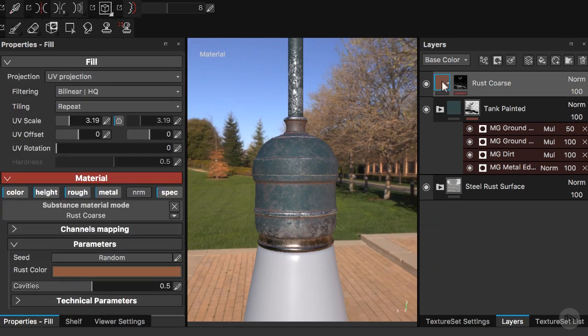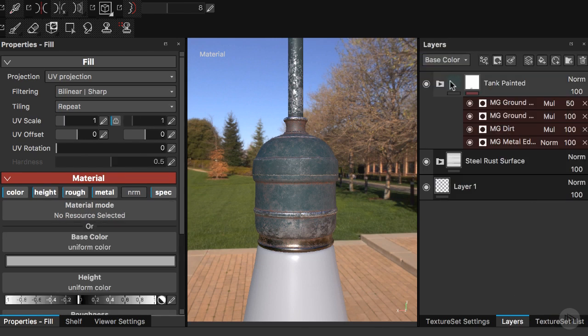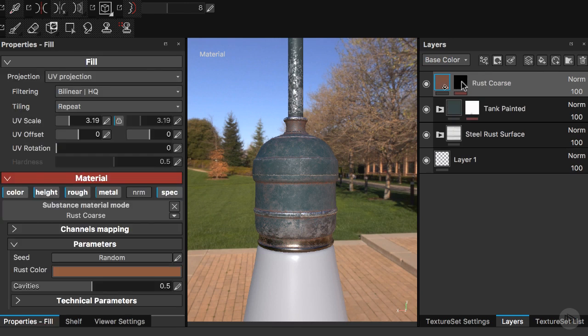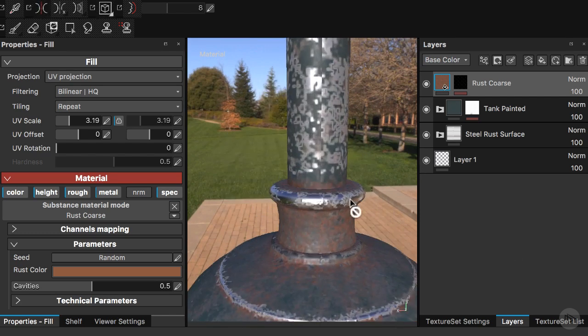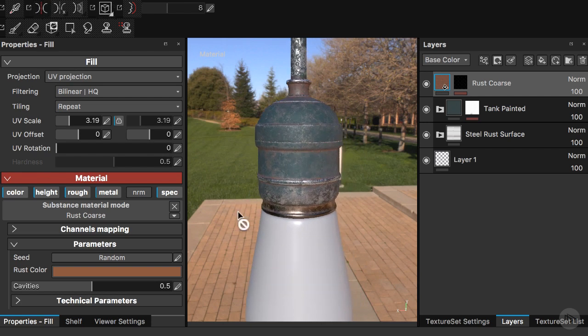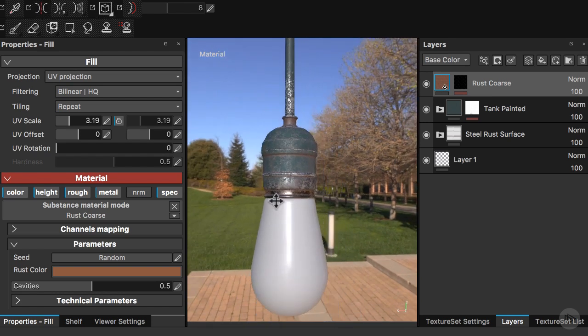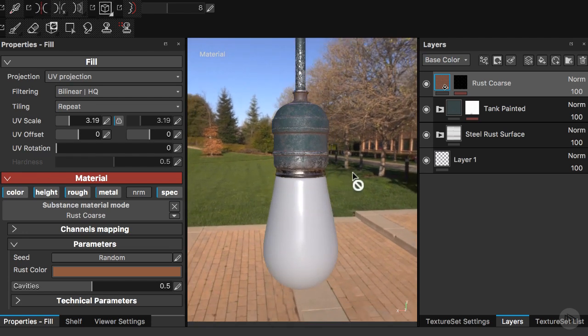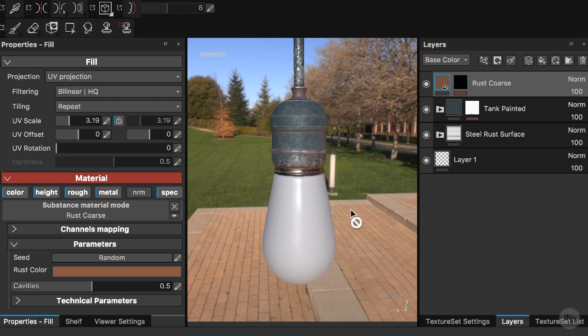And then I will copy this one more time and go to our texture set, and I will go to the court and basically leave this one just as it is. So as you can tell, we bring in a lot of story on this clip. So now we have here a little bit of the rust, which will connect quite well between the two objects, and then we add the ring material. So I will stop this clip here, and in the next clip we're going to finish up this model by painting on the glass of this bulb.